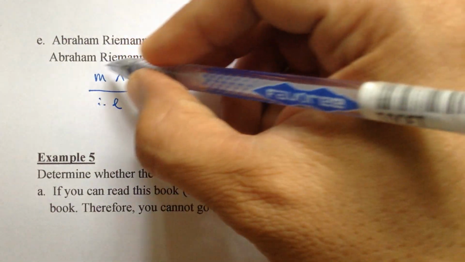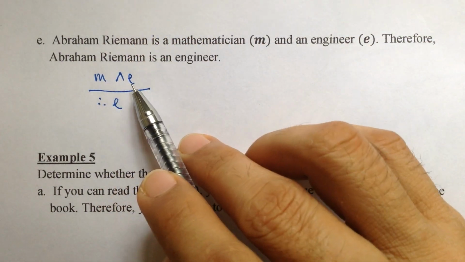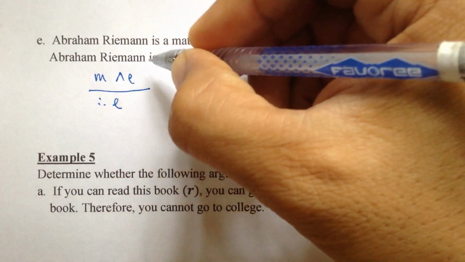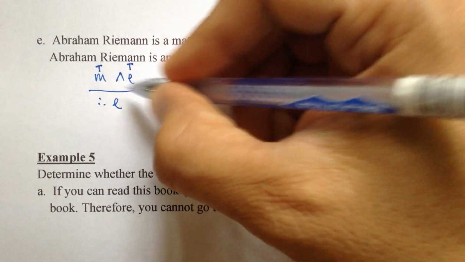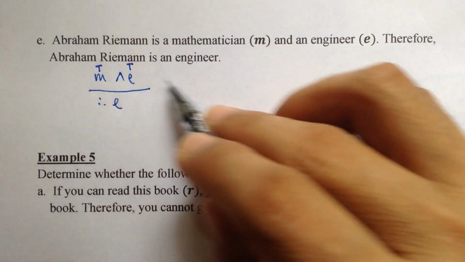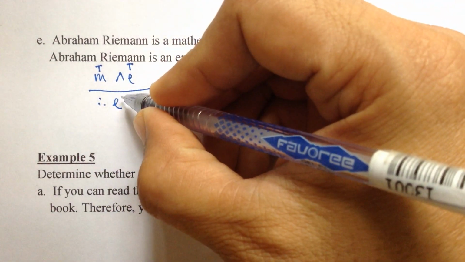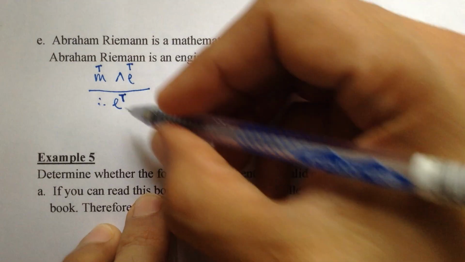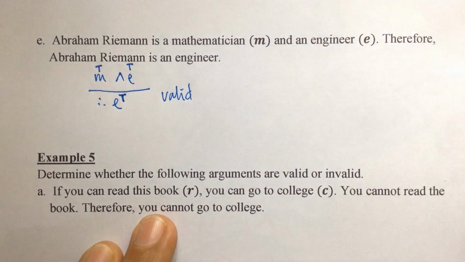Of course, a premise must be true. But when is this true? The conjunction of M and E is true whenever M is true and E is true, because if only one of them is false, then you have a false statement. But since this is a premise, the premise must be true. That's why M and E must be true. We can conclude here that your E, being your conclusion, is true. So you have a conclusion that is true whenever your premise is true. So again, you have a valid argument.